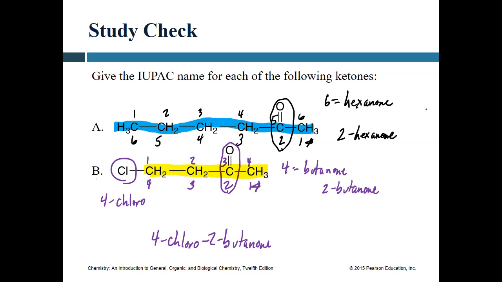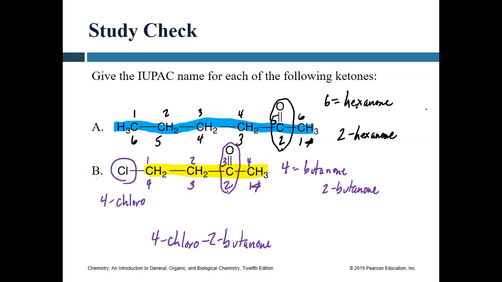The reason we had to put the 2 there with the 4 is because now that we've introduced this extra side group, now the numbering is not ambiguous. Calling this 4-chloro-2-butanone signifies a difference compared to if I just called this 1-chlorobutanone, that could imply that the chloro group is next to the carbonyl group, and it's not. So since the molecule name and structure is not obvious anymore, we use numbers to clarify positions.